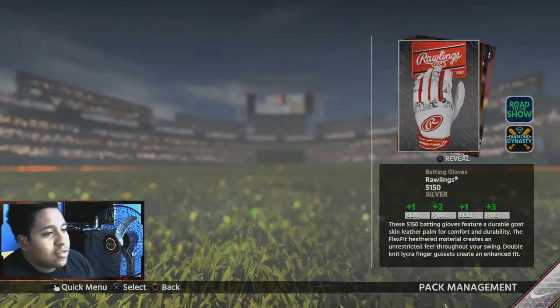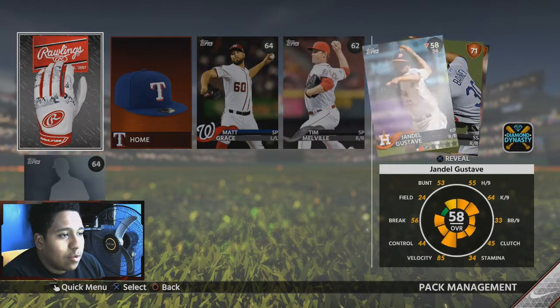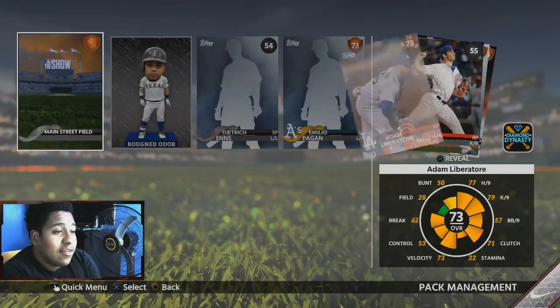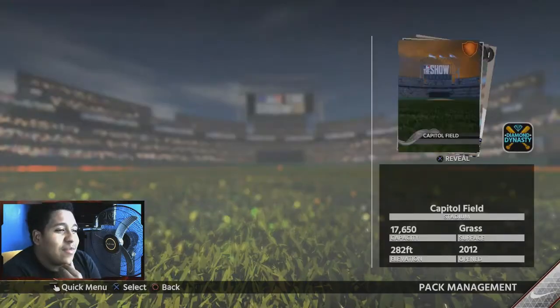It's the best pool that you, the best, I don't know if it's the best, like the event, whatever. It's just the best set three thing that we can pull, basically. That's crazy. We get Yu Darvish off of that. Wow, okay. So we get the diamond that we want. Now let's see if we can get the other diamond in the Player of the Month pack.